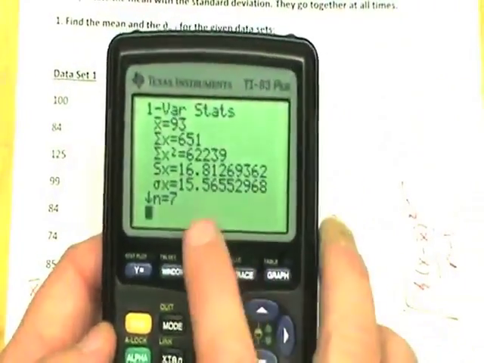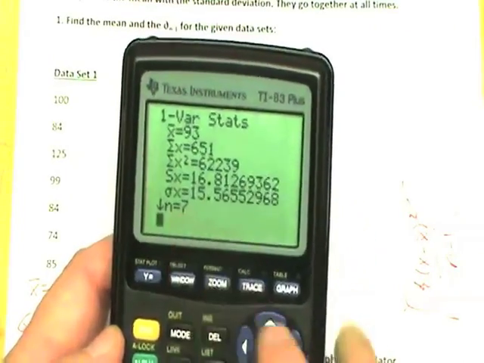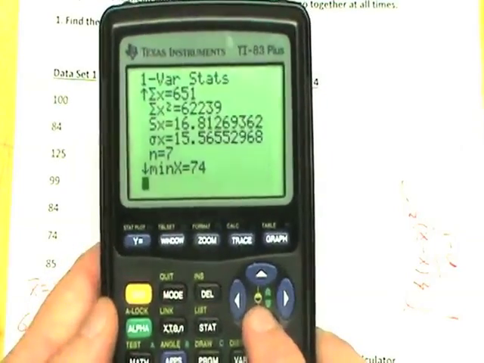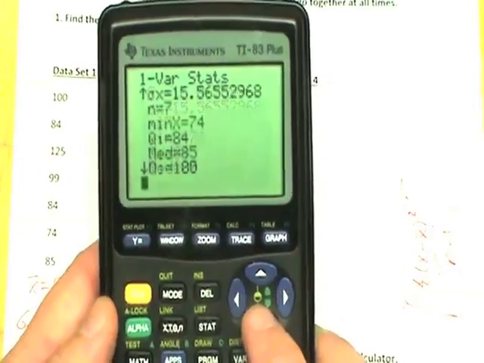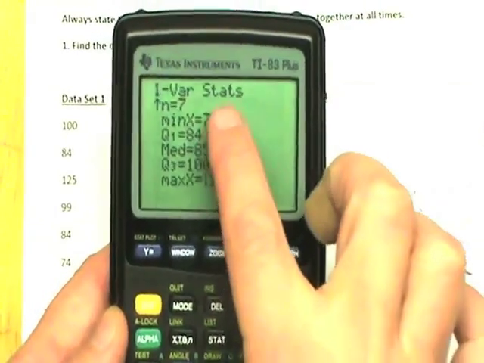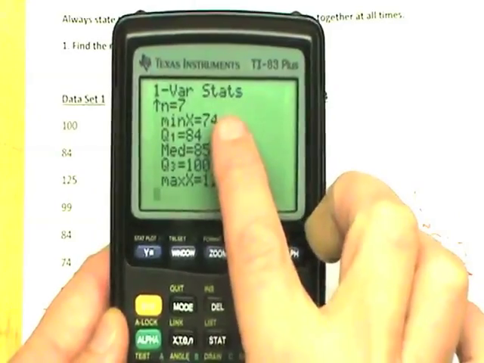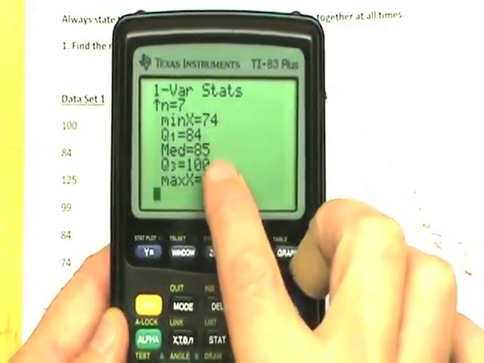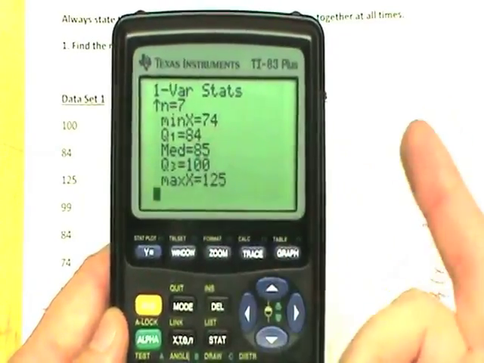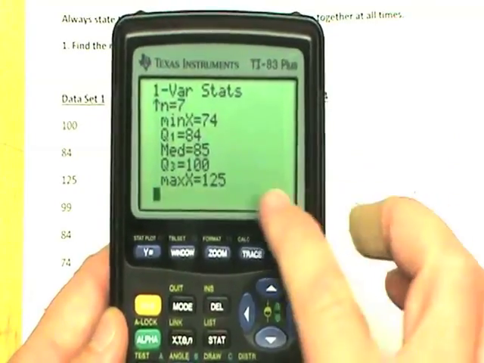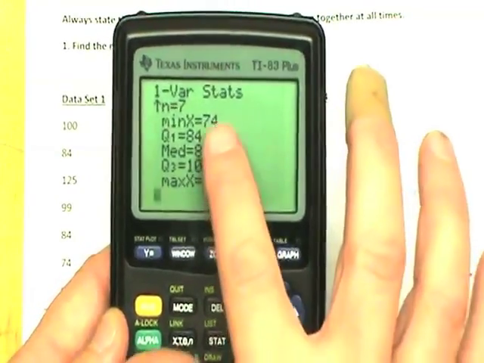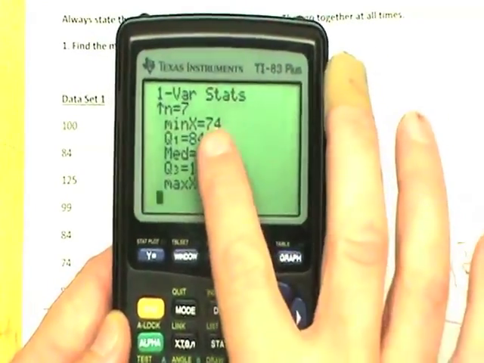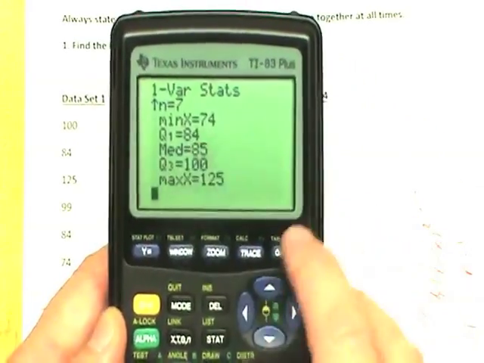But now you get some other answers in here which are nice. N equals 7, that's n is the number of data. If we keep arrowing down, we're going to get some awesome things. We have the minimum, we have the quartile 1, the median, quartile 3, the maximum. So that basically right there is your box plot, and from there again you can calculate the range, which is maximum minus minimum. There's your quartile, so you can also find the interquartile range, and then you can use the lower fence and upper fence formulas to find those. And if you keep on arrowing down, that's it. So a lot of extra stuff in there. So for your exams, you can always just use this TI-83 to get these quartiles, Q1, Q2, Q3. The median, of course, is Q2.